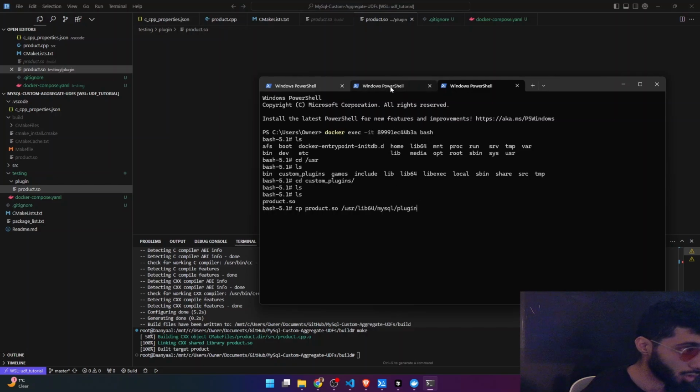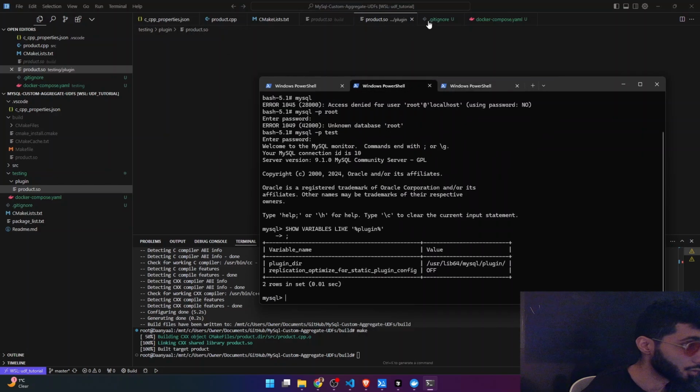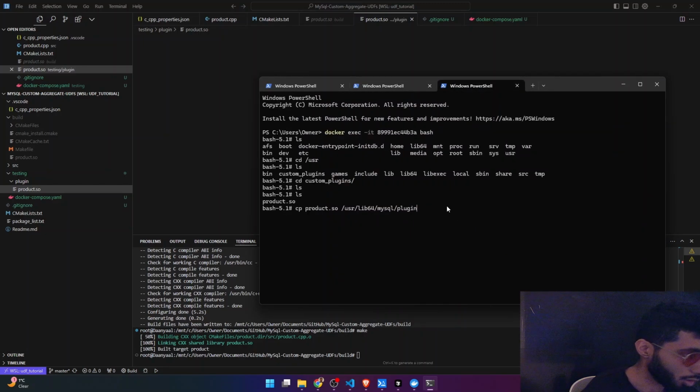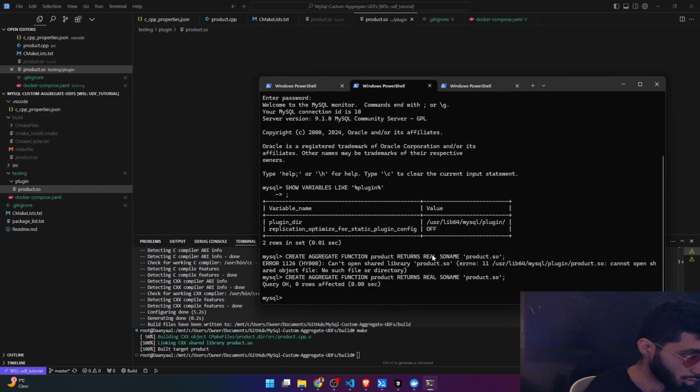And before I do that, I want to show you what happens if we try loading the function. I want to show the error message that you would get. So if I go here and I try running this in MySQL, notice that it can't open the shared library because it doesn't exist. It doesn't have access to it. Now we're going to copy it. So now if I try running it, it worked.